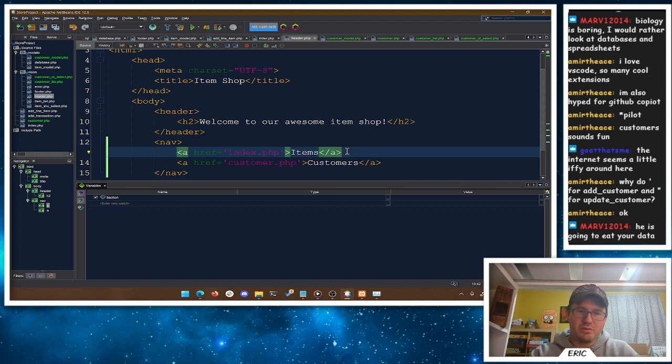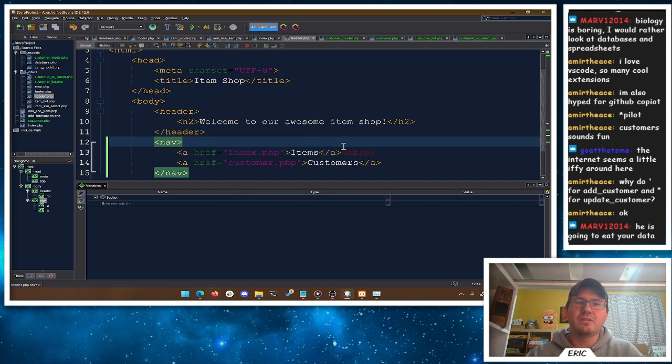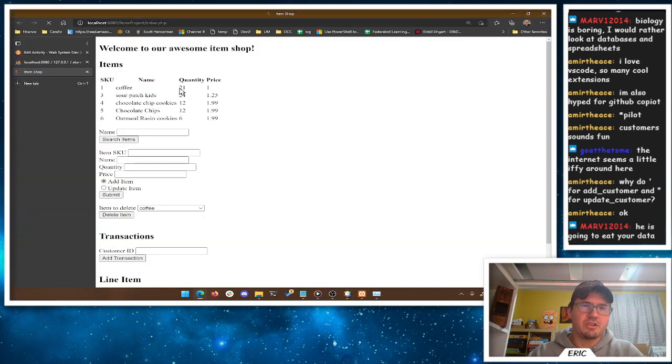So a lot of times people use this non-breaking space or something like that. Is it NBSP, I want to say? Sounds familiar. I think that's what it is. Non-breaking space, semicolon. Yeah, I think that'll do it for us. We'll kind of separate those out a little bit in this little nav bar. Let's give that a shot.